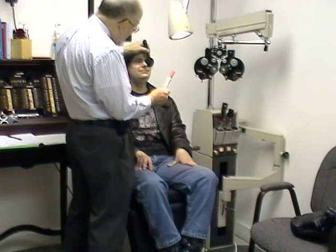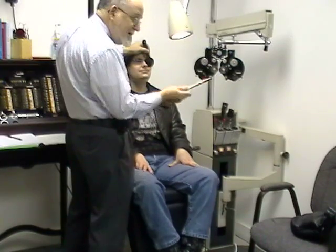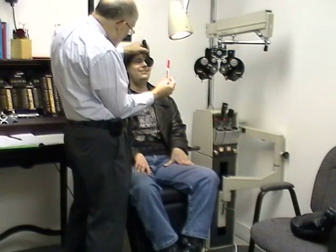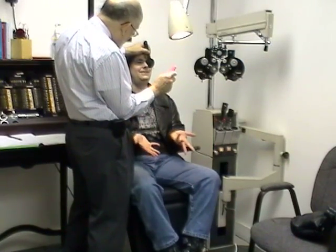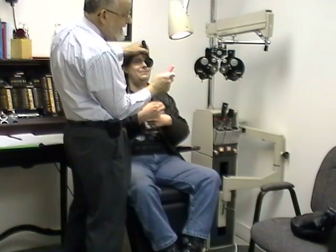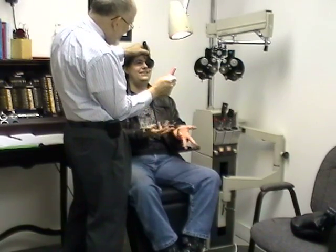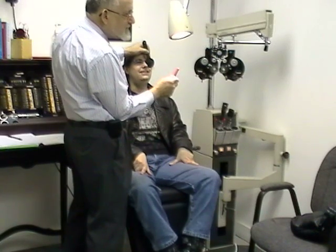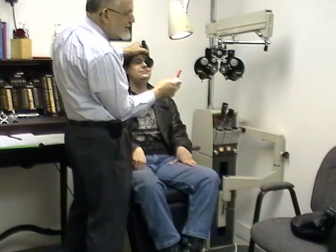Sometimes, yeah. Right now he's supposed to be looking at the red cap, but he's not — he's staring at the thing. What you guys are calling red, it looks black to me. Like the old black and white movies. Sort of gray, but more blackish. That's interesting, because that's indeed what he's reported all the way along.